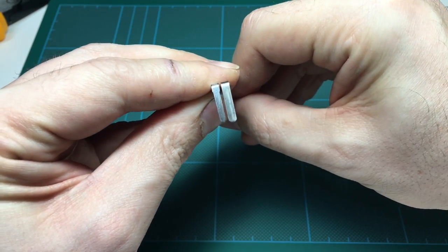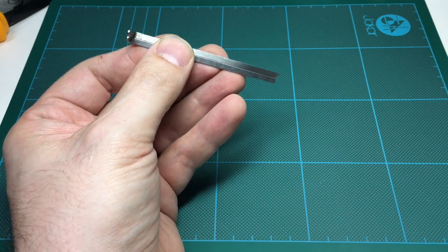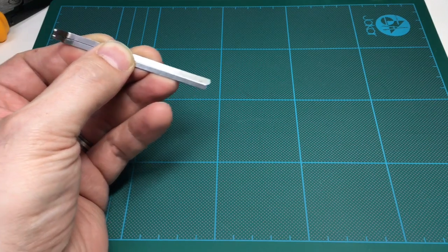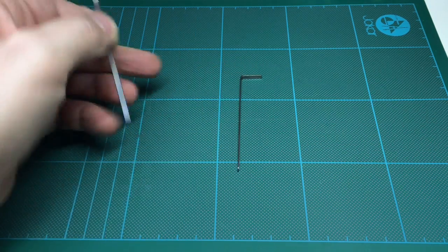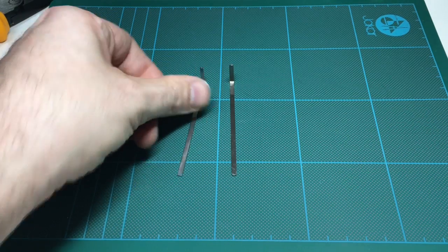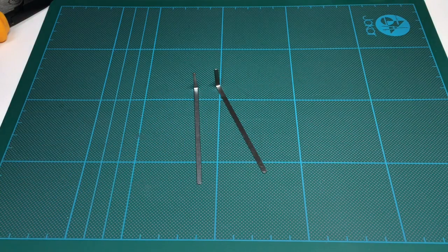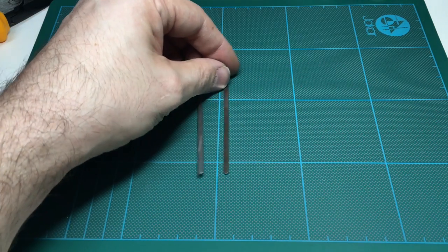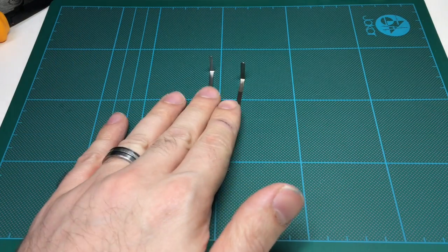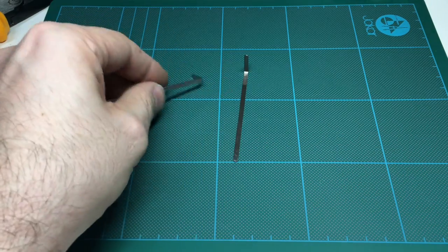As you can see here, these are two tension wrenches which are my absolute favourites. They are very similar, apart from one is slimmed down. They're both rounded off at the end, this one here on the cutting mat being a bit more rounded, and then this one here is pretty much the same, but they've filed down the edges to be a bit slimmer at the tip. I find both of these absolutely brilliant. How can you buy them? I think this one from Southord is about £3 a piece, something like that.